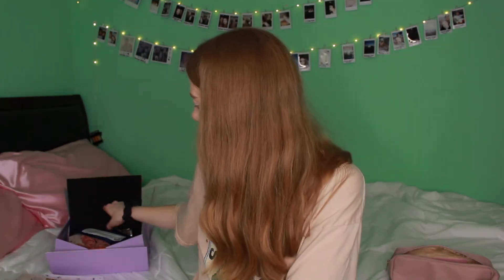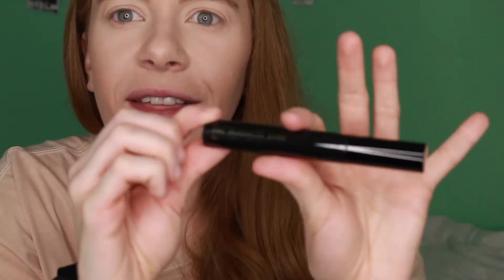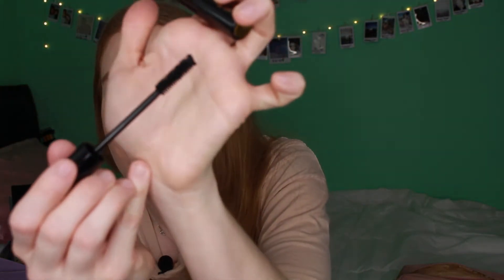The next item is the Pat McGrath Labs Fetish Eyes Mascara, which retails for $30. This cult-favorite mascara has a flexible, buildable formula that goes from soft and fluttery to bold and thick — the ultimate pro artist secret for customizable lashes with zero clumps or flakes. Patrick's tip: 'I love that this mascara is so black — it really deepens the eye look and makes it more dramatic.' Here is the mascara — the wand is definitely on the thicker side. I am already so excited!